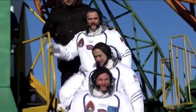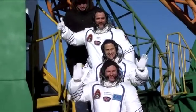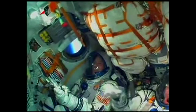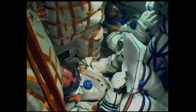Aside from the fact there are no passengers, how is preparing for a Progress launch to docking sequence different from a Soyuz? With the Soyuz crew, they have a very detailed training and detailed flight data procedure that tells them how to respond to certain off-nominal situations. With the Progress, since there's no crew on board, all of that has to be built into the Progress vehicle itself until it gets relatively close, in space terms, I would say, within less than a kilometer, before you can really even think about doing anything from the station side in terms of manual control.